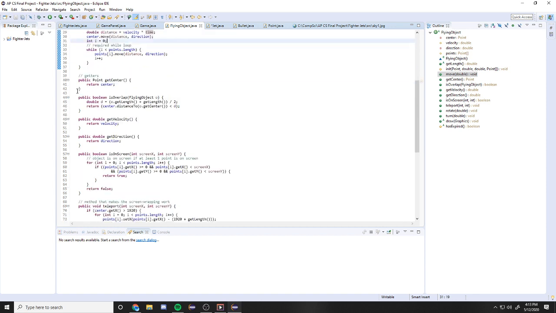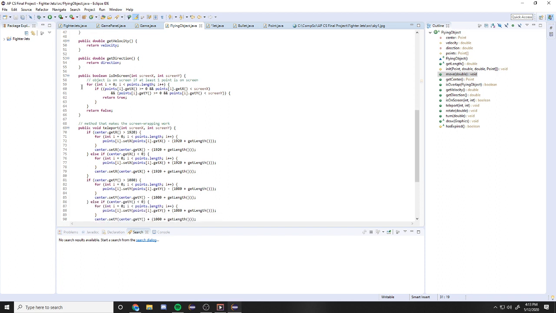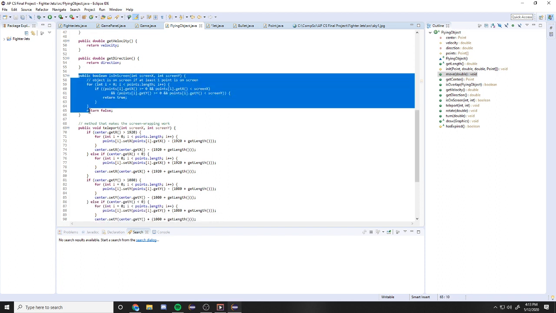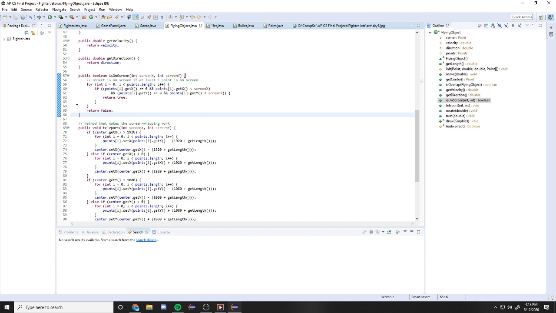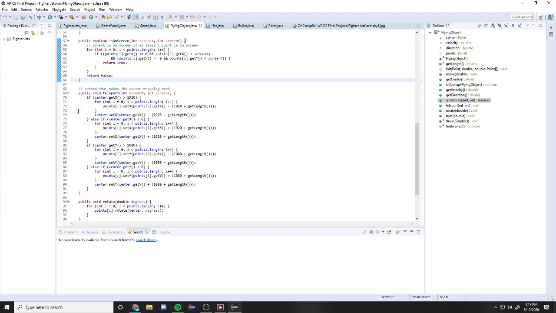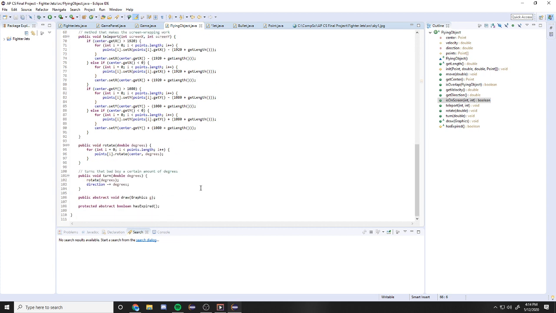And then we have get velocity and get direction. Here we're checking to see if the flying object is actually on the screen, which is important for our teleport function, which implements the screen wrapping. It lets the jets go up here and come out down here, so that they don't just keep flying in a straight line off the screen.